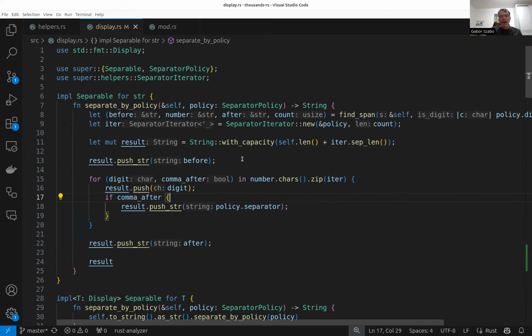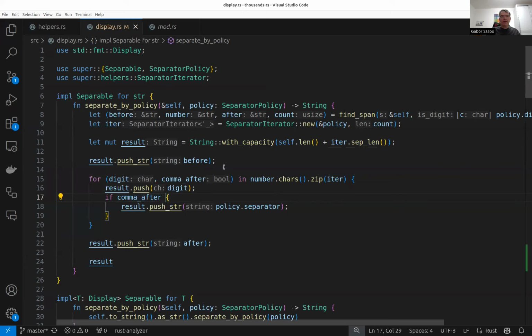On each iteration, we get the digit that we handle and a Boolean, whether we should put a comma after it or not. Then we push the digit, and if we should put a comma after it, we put a comma or separator after it.